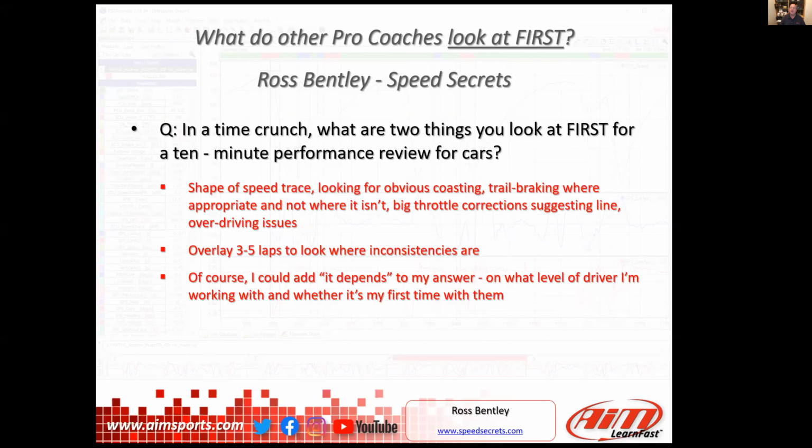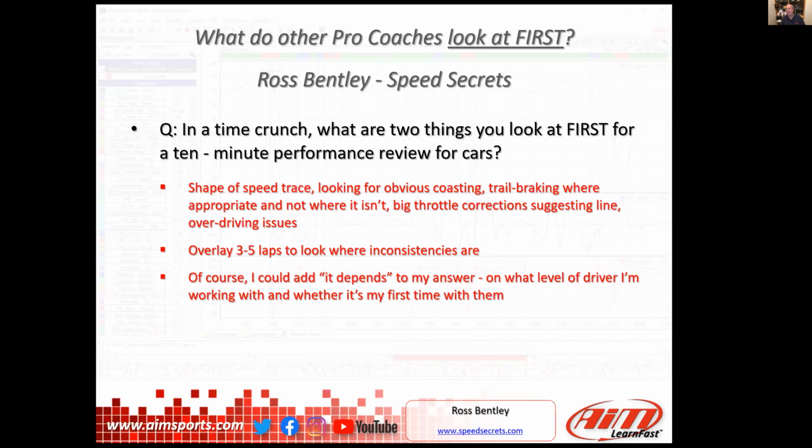Of course, I do a tremendous amount of work with Ross Bentley. Ross came to me about 7 or 8 years ago and said, look, professional racing is really taking a big hit from the last recession in 2007, 2008, 2009. Where are people going? At that time, I was experiencing an explosion of growth working with club level drivers and track day drivers, people who had no competition aspirations. They just wanted to take a high performance car out and go as fast as they could, safely.